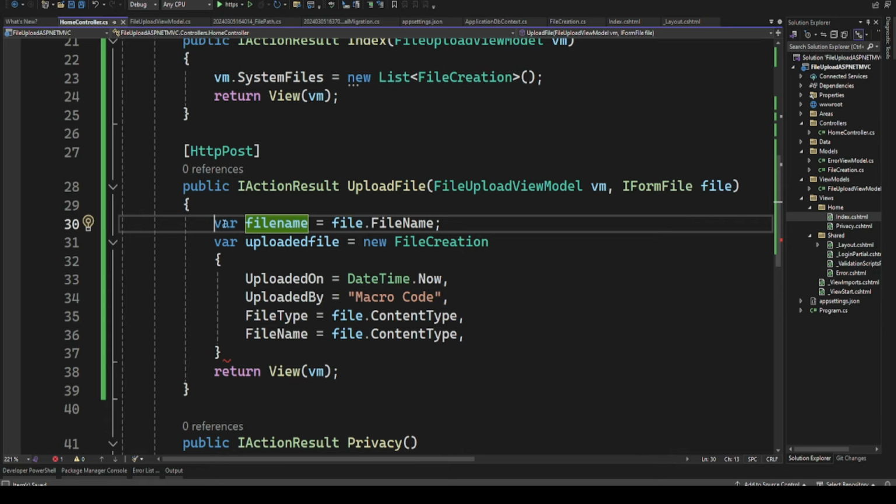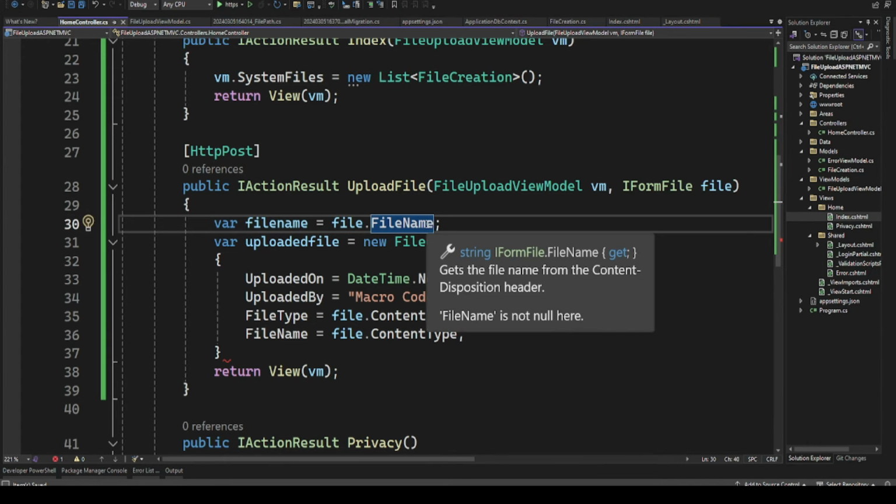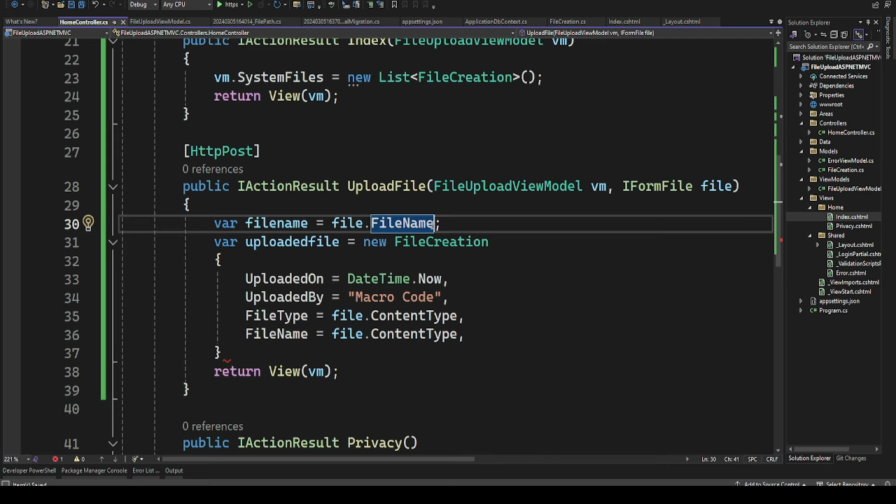So we don't want to have that happening. So what I want us to do, I want us to add here something. Then I want us to have this as the file name here.